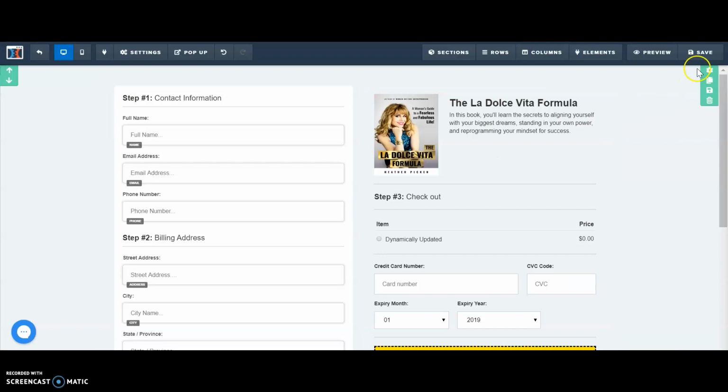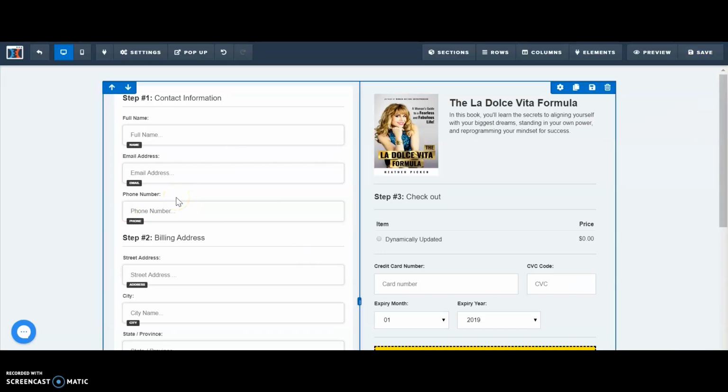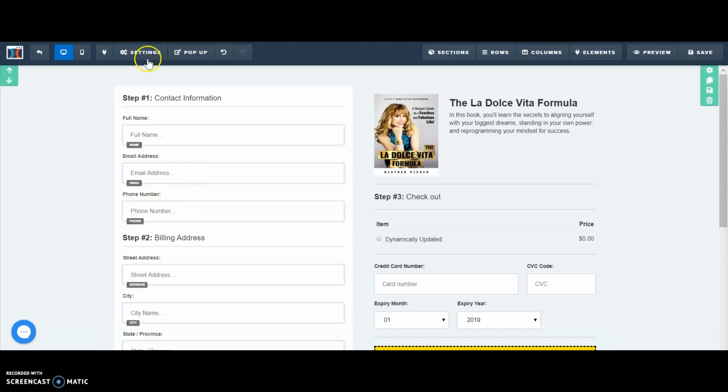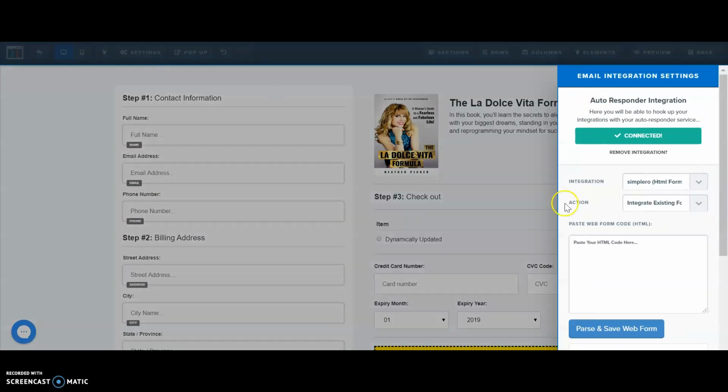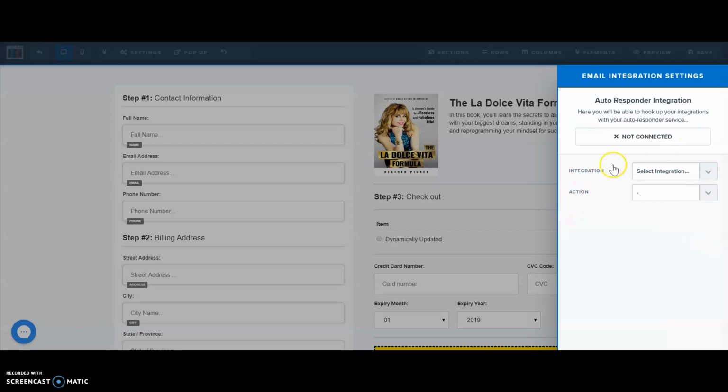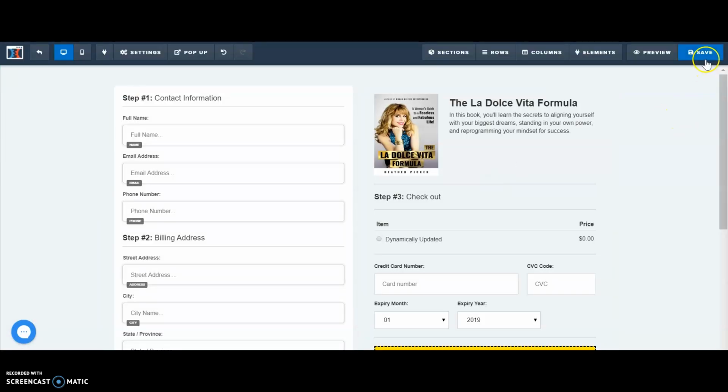So you go out and you click on save, and then you give it like a minute or 30 seconds to apply the changes. Then you come back, go to integrations again, and click on remove integration that you have just created. Then you go out and click on save, and then you clear your cache and cookies again, or just test it in an incognito window.